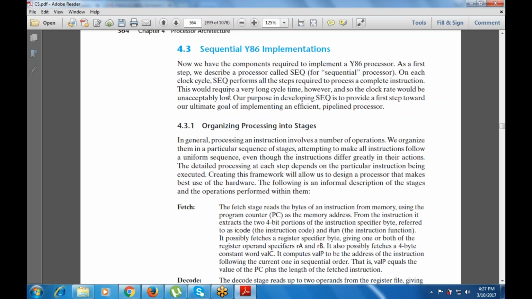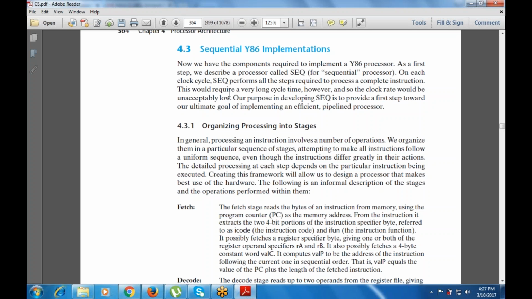That also requires a long cycle time, so the clock rate would be unacceptably low. The main purpose of developing SEQ is to provide a first step towards the ultimate goal of implementing an efficient pipelined processor.